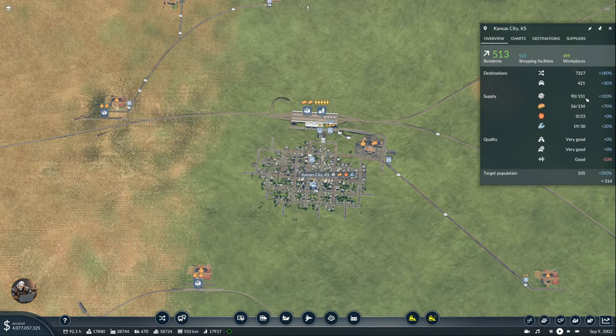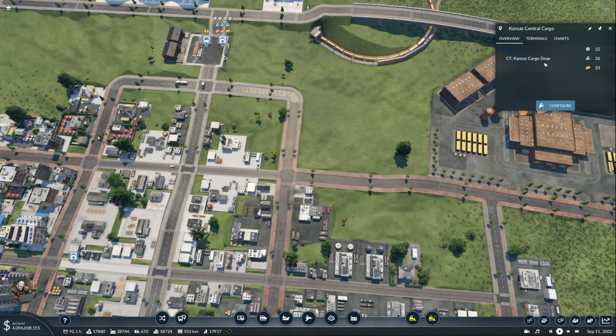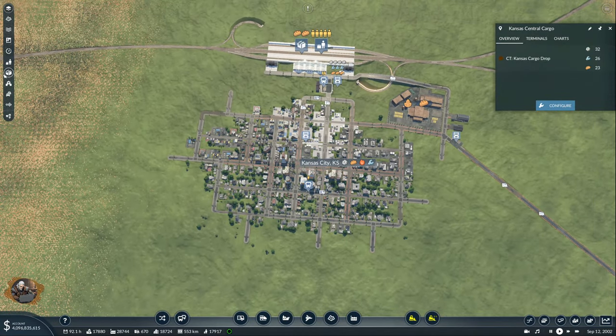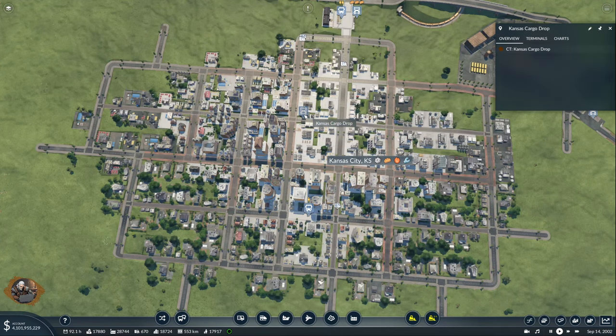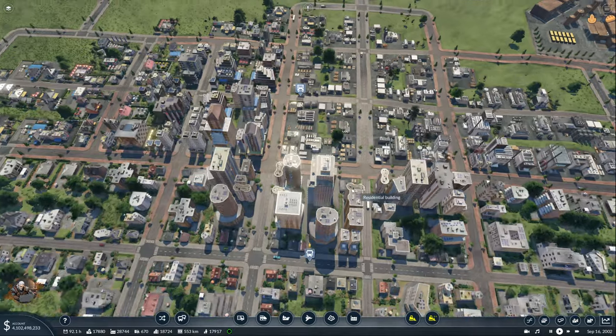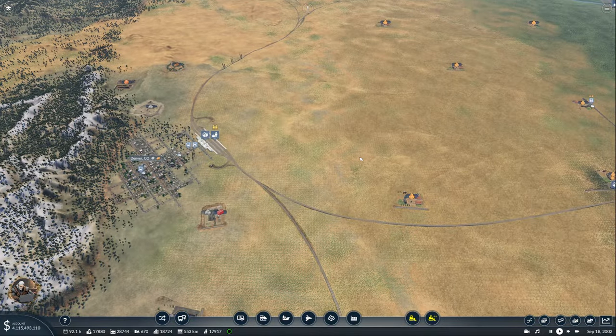Should be alright. Oh no, we need more. This is Kansas cargo job. We have to fix these things, you know? Because I have only one cargo job and I think it's not covering everything at the moment. The city is definitely growing. Look at that. Beautiful city. Okay.